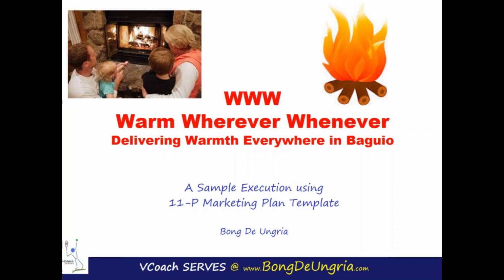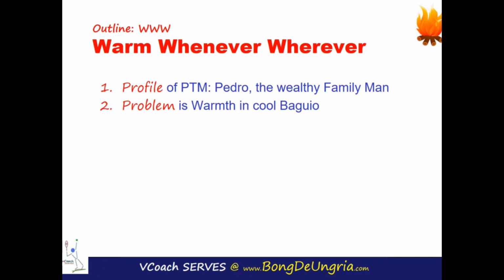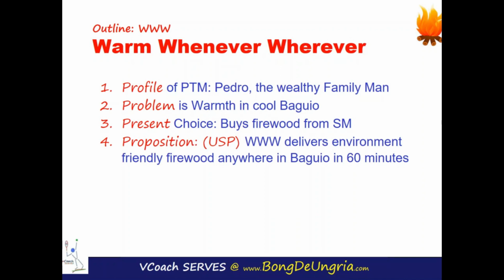So this is the cover page, and the normal second step of a presentation is the outline. In WWW, warm, whenever, wherever, the profile of the primary target market is Pedro, the wealthy family man. He has a problem as far as warmth where he lives in cool Baguio. His present solution is he buys firewood from SM department store. The unique selling proposition of this company is it can deliver environment friendly firewood anywhere in Baguio in 60 minutes.